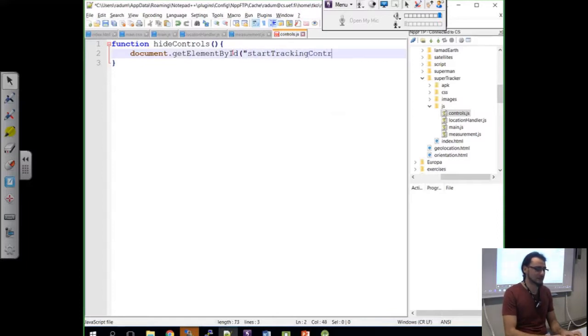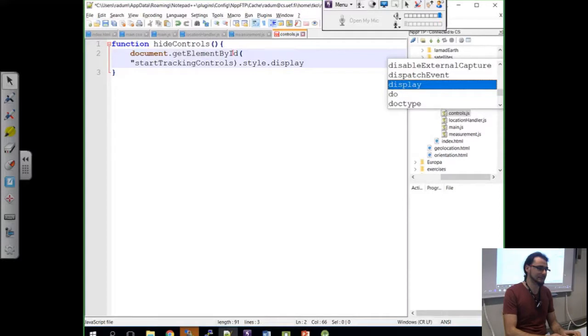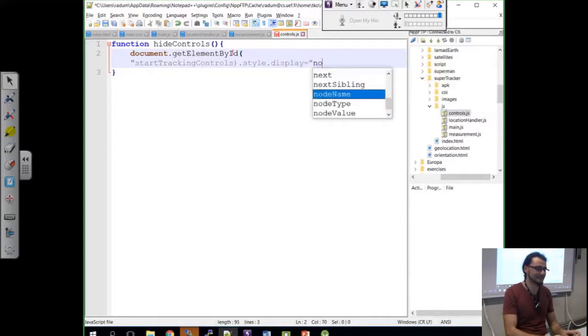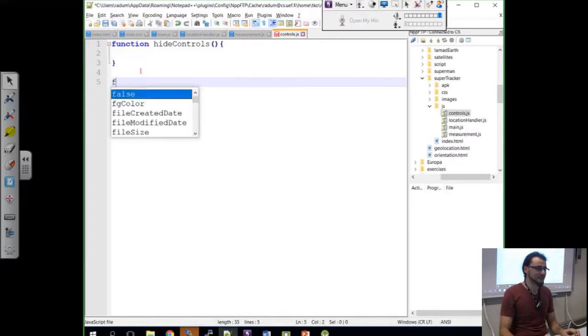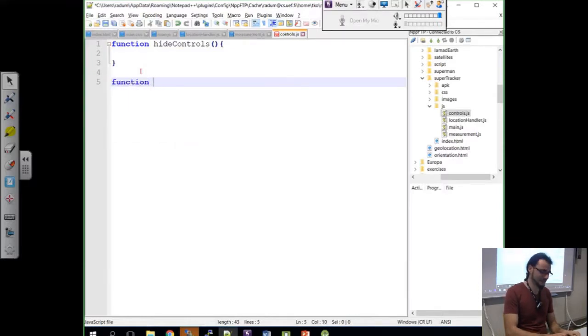It was start tracking controls style display. Oh my god, none. Okay, I'm missing here a semicolon, quotation. This is difficult.